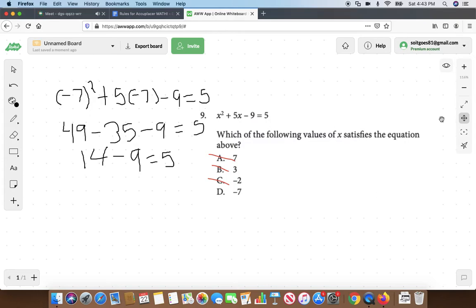This would be 5. And that's going to be 5. Absolutely. So we can confirm indeed it is answer choice D. All right. Any questions about that, Keisha? No, sir. Okay. I mean, do you see how you just don't have to get fancy with that equation up there? You know, you could like subtract 5 from both sides and try to factor in. You could do it. There's just no need. Just plug in the answer choices, man. Just plug them in. Test them. Okay. All right. Let's do some more.